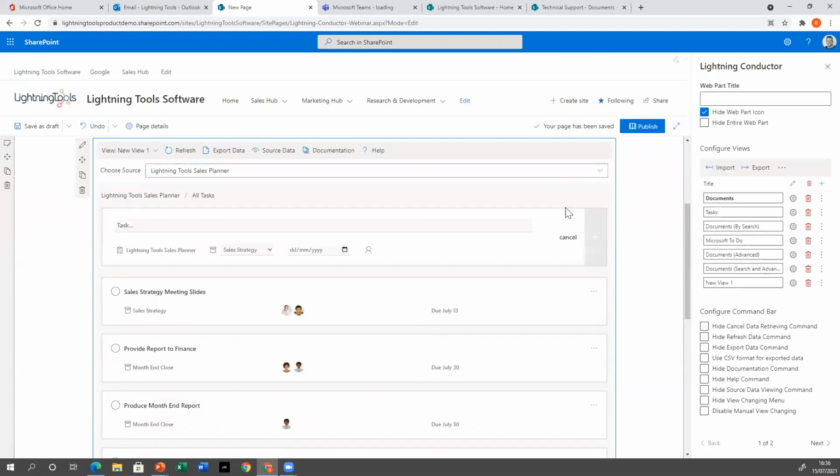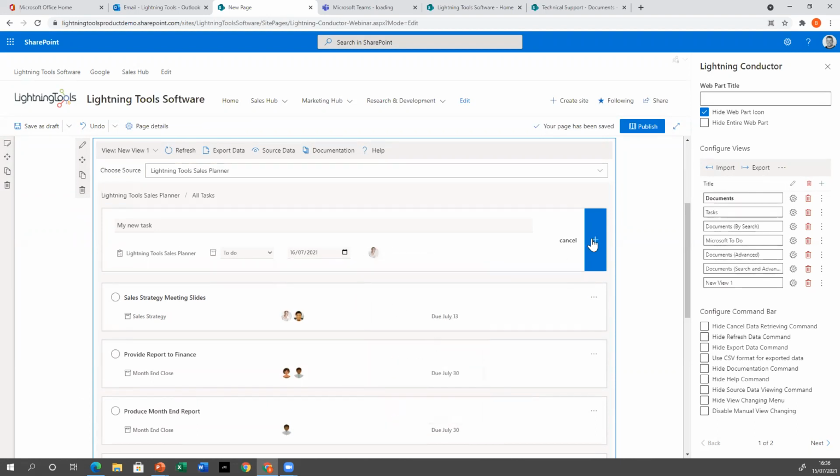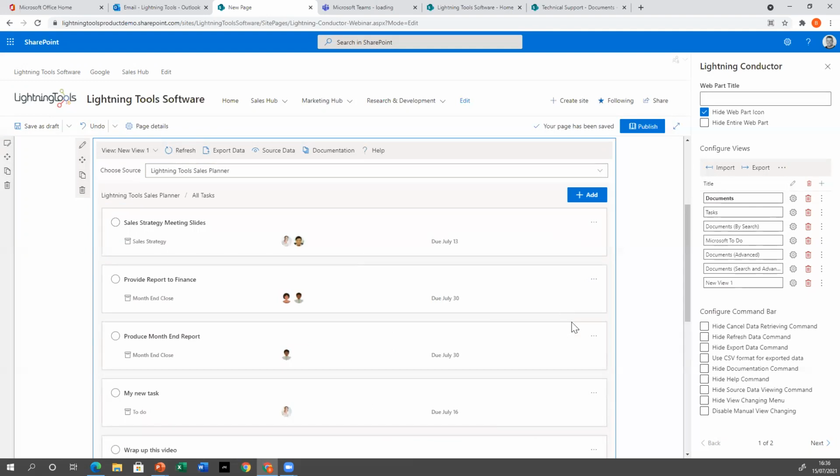And we can also add a task as well. So I'll just call this my new task. And in here, we can choose a bucket in that plan, and we can choose the date and time that it's to be completed by, and who we want to assign that to. So all of that can be set inside that JSON view.